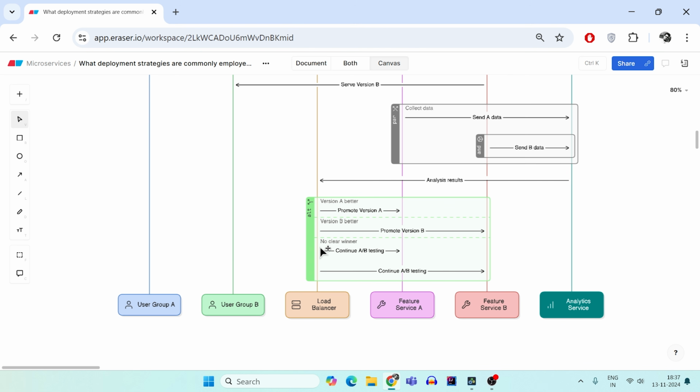This is done till there is a clear winner. A/B testing continues for feature A and feature B. As soon as they see there is a clear winner, say version A, then the load balancer is going to switch all the users, A and B, to feature A. If B outperforms, all the users, A and B, are redirected to feature B, and that's how the A/B feature works.